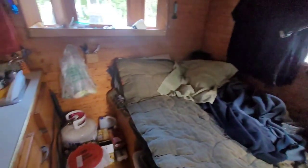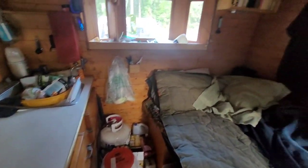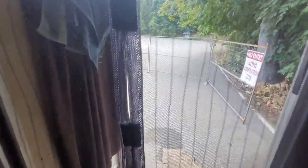All right, well today is the day that we take the camper trailer down to the automotive shop and get our vehicle identification number stamped right onto our trailer. That's gonna be cool. I can't wait to get that done and get more mobile here. So basically everything here is all fastened down tight and ready to go. Nothing's gonna fly around or jump around or move or anything. Not a thing. Okay, let's get out of here then.